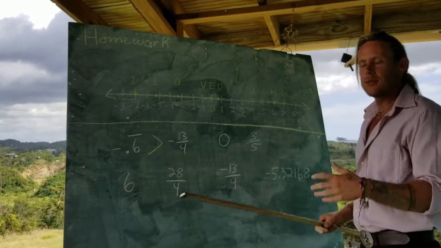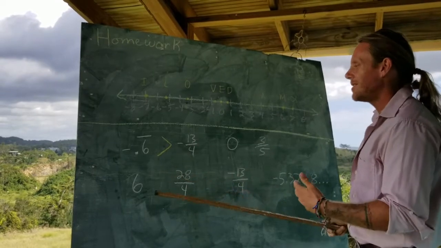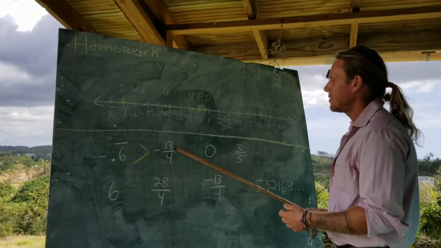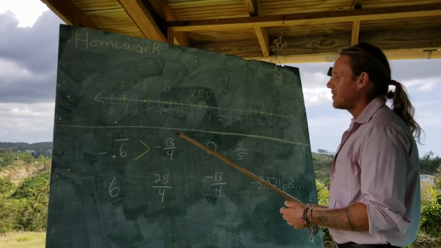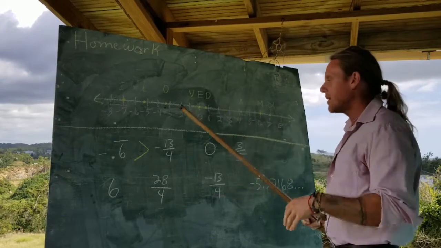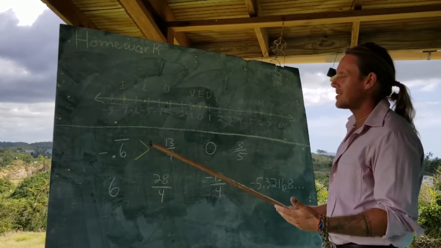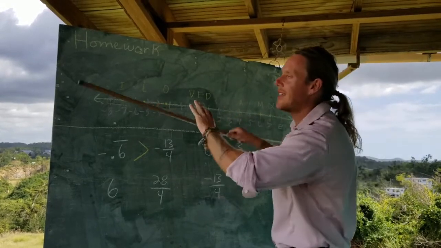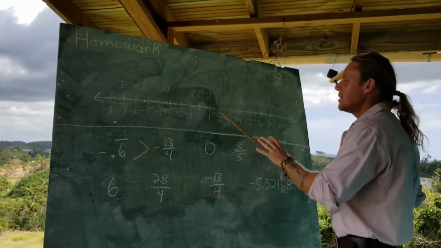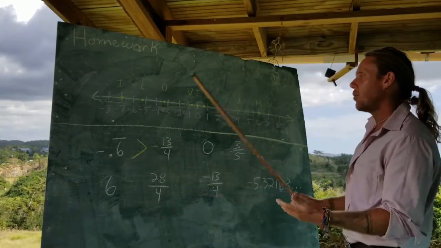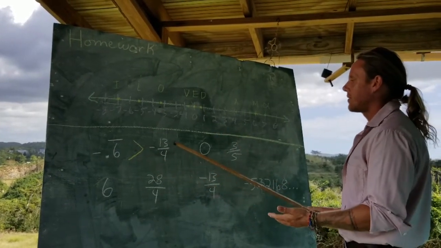Now again, at first, if we lose track of these negatives, that may seem counterintuitive, especially if we turn this into a decimal. We'll get negative 3.25, which we did. And if we lose track of how negatives work, we could say, well, 3.25 is obviously larger than 0.6, but remember, the negatives expand that direction. So using the number line helps us sort out some of those errors so we don't make them. So negative 0.6 repeated is greater than negative 13 over 4.